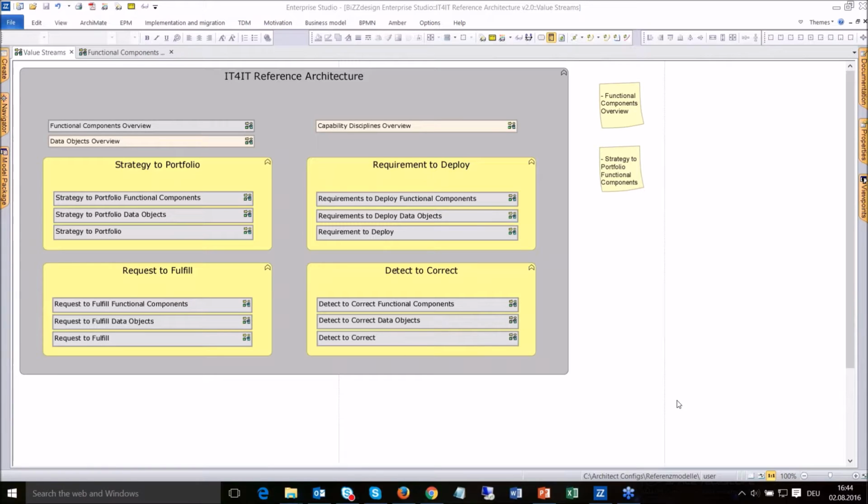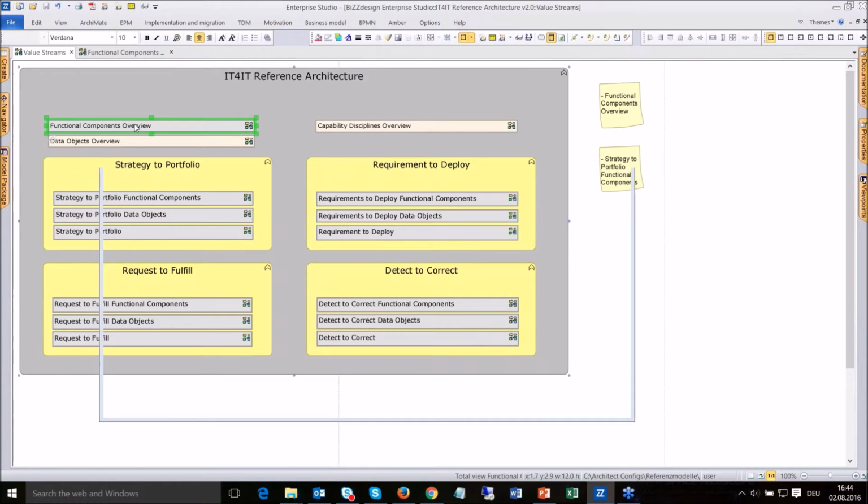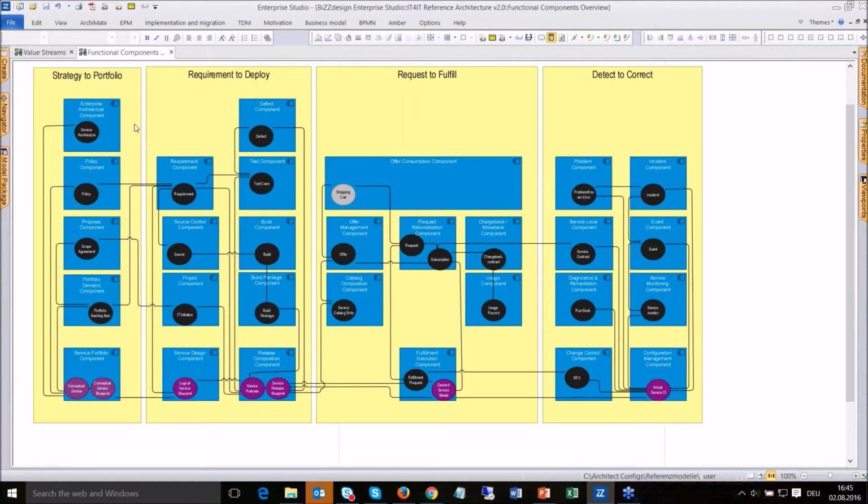You can create an overview for all the slides or all the diagrams you create and want to share for a specific stakeholder. And I will go to the functional component overview. So when we take a look at this overview, you recognize that this is really the same picture you've seen moments ago at the presentation of Dan. So what we can do is we have several objects like the application components and the data objects represented here.